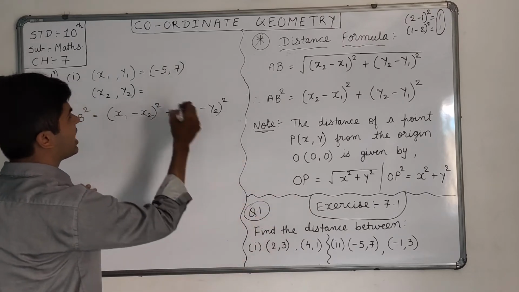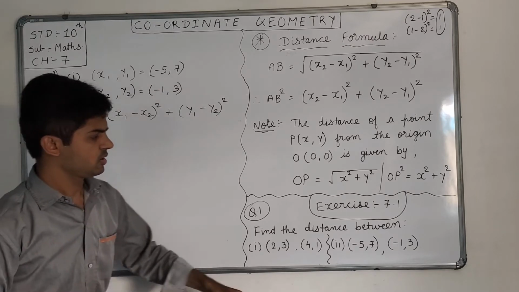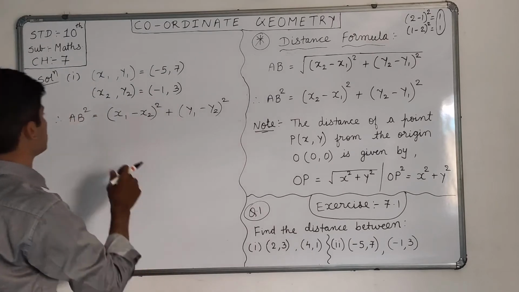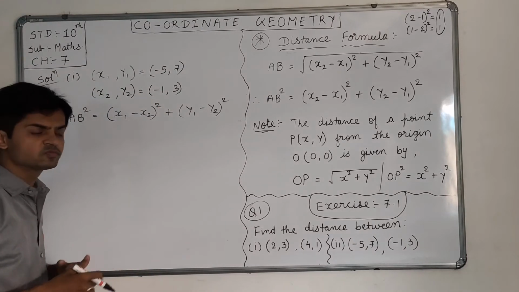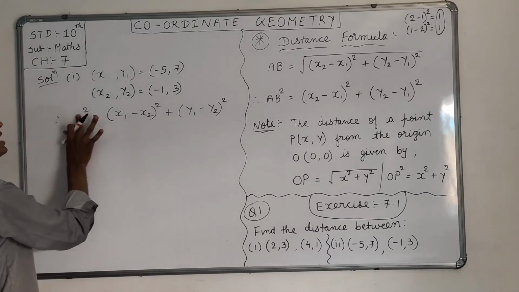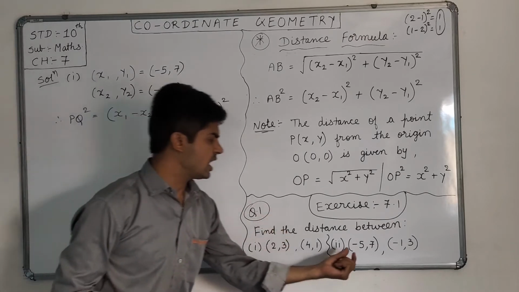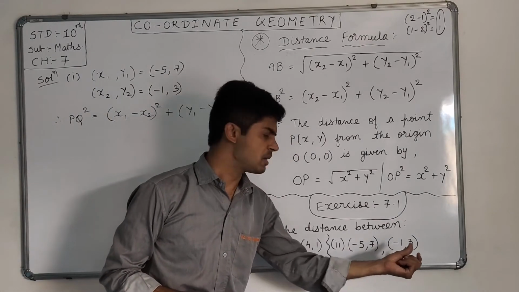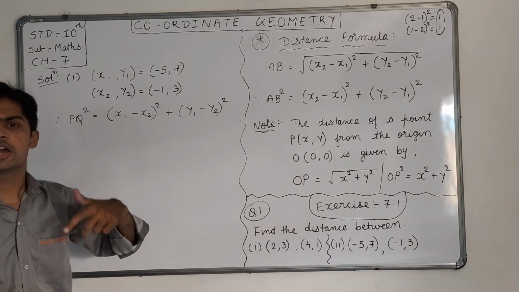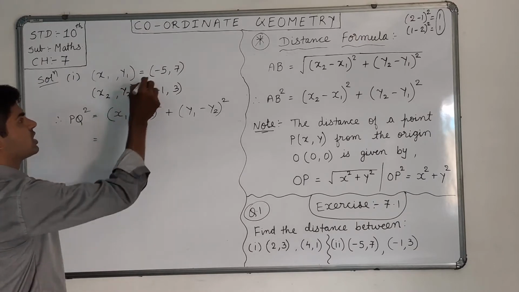Minus 5,7 and minus 1,3. Suppose the points are P and Q. Let us name the points P and Q. तो यहाँ पे क्या आ जाएगा? PQ square. Simple. If you are naming it as X and Y, मान लो कि आप इसका नाम X और Y दे रहे हो, तो यहाँ पे क्या आ जाएगा? XY square. PQ दे रहे हो तो PQ square. AB then AB square.